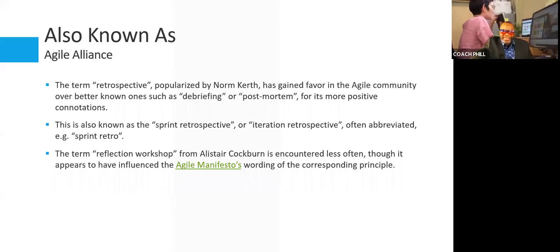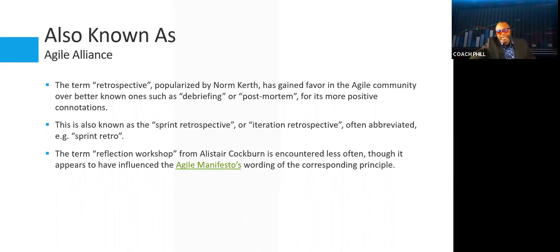And on top of that, we say Agile Vegas, right? Whatever happens in the retrospective stays in the retrospective, right? It's not a blame game. We're not trying to call people out. We're just trying to find out ways to get better. It's part of the inspect and adapt mechanism.